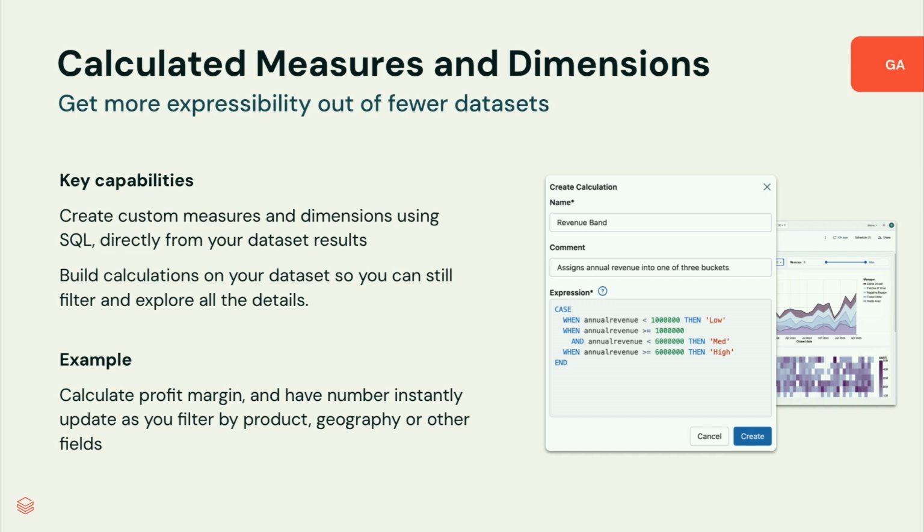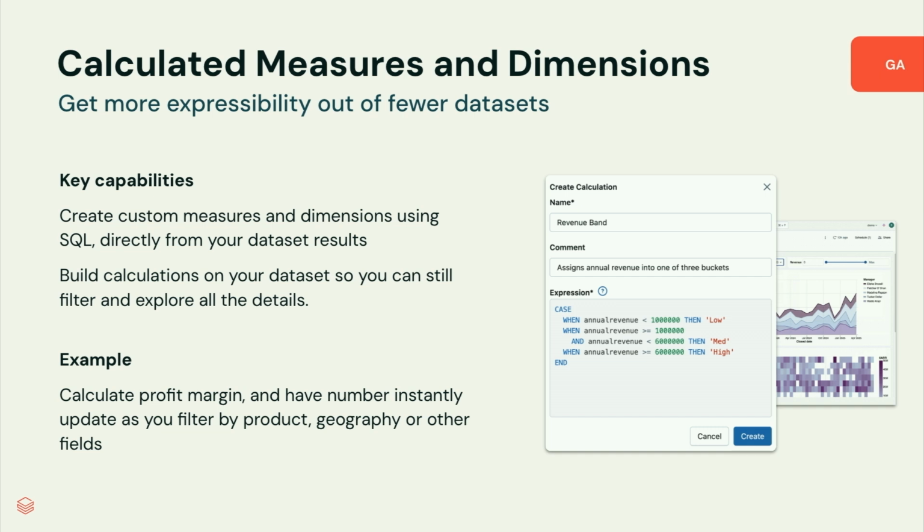Because every dashboard data set is something that we have to execute when you load that dashboard. Before, if you wanted an average and an aggregation, but you also wanted to filter by individual rows, those were separate data sets you had to create, because once you aggregated, you lost all the detail. With calculated dimensions, you can do that post-processing so that you get a lot fewer data sets, and that also has cross-filtering capabilities as well.